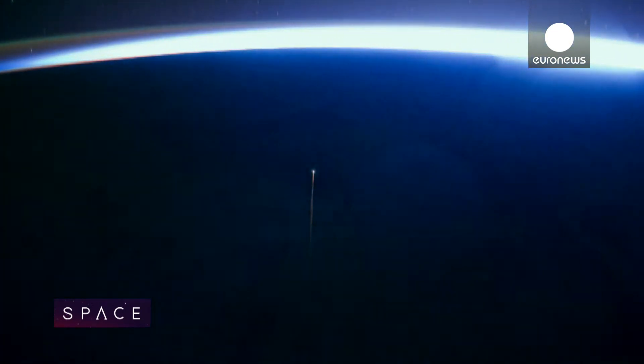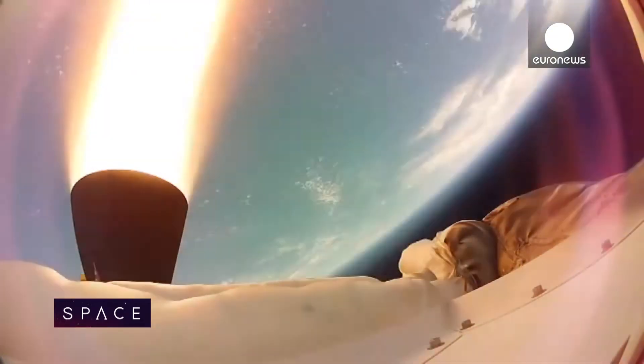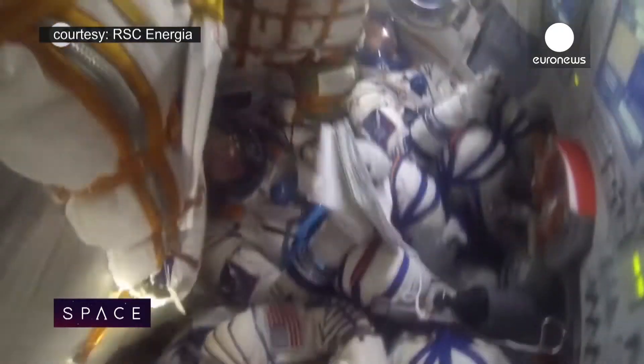This rarely seen footage shows one of the most stressful moments in space flight. This is re-entry — the make or break moment when satellites burn up and astronauts hang on for the ride of their lives. You can't recreate it in the lab. To really learn about re-entry you have to go to space and fly back down again. ESA's newest spacecraft will do just that.